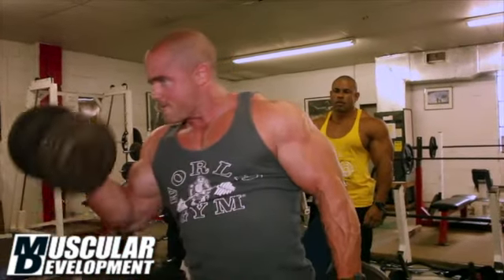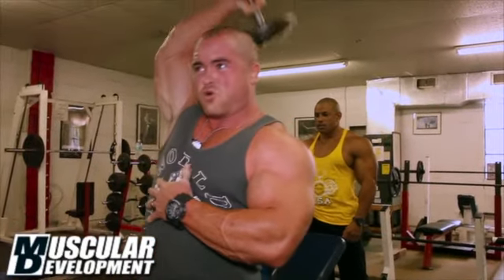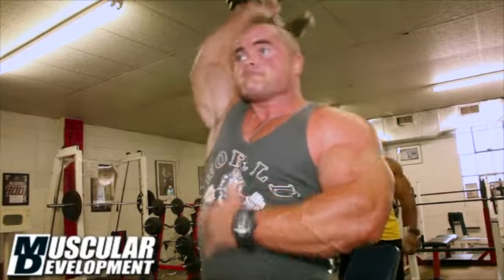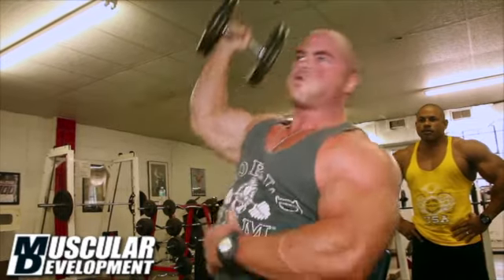On this gym where we're working out today, it's really nice. It's got a lot of weights, something that we don't have in most gyms — real heavy, heavy weights. So first we started off with a superset: alternating dumbbell curls with single arm overhead tricep extensions. This is my arm warm-up every arm day. I don't change this. I do have some pain in my elbows, so I really need to get them warmed up, but just because we're warming up doesn't mean we go easy.